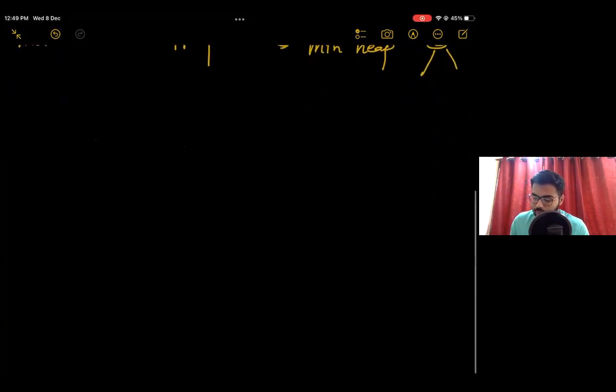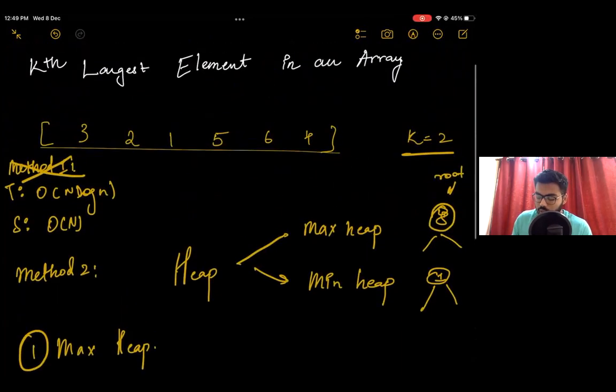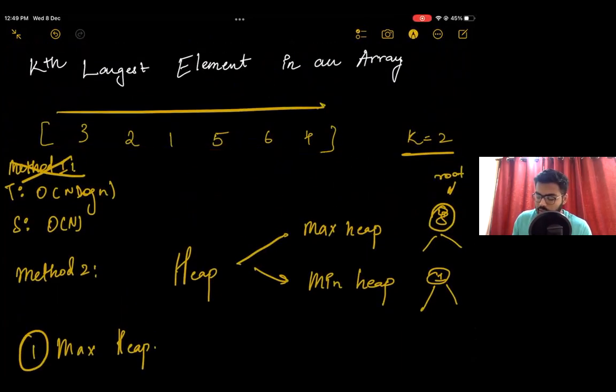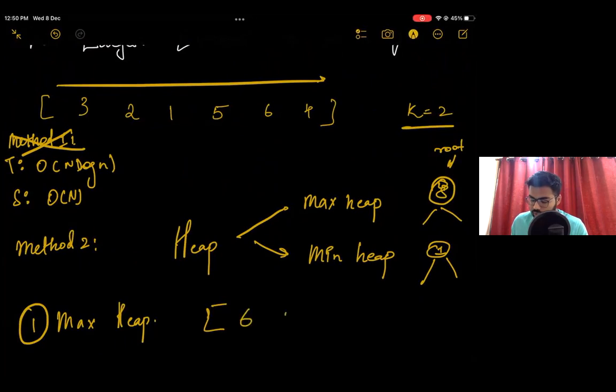So how we can do it is, first, let's say we have a max heap. If we take a max heap, we store all the elements in the heap. So it would be say 6, then 5, then 4, then 3, then 2, and then 1.